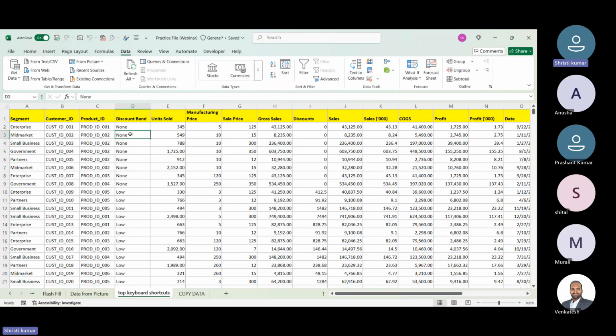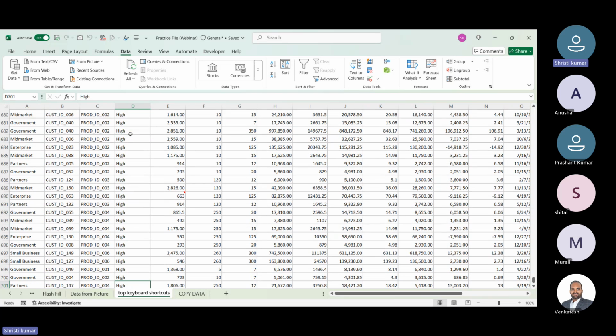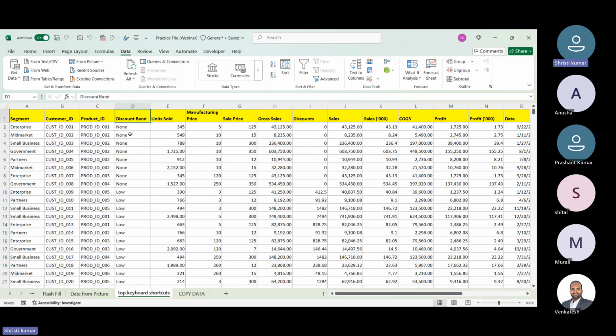You can also press Control with the downward key. This will also work. Like this: Control with the downward, upward, left, right arrow keys.